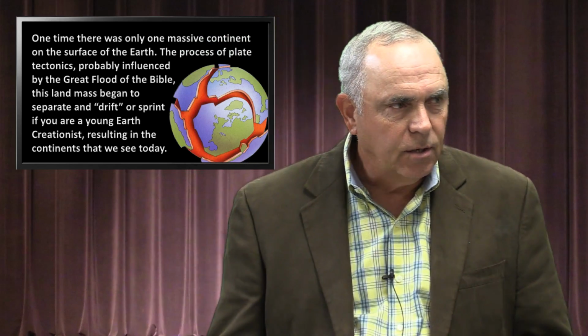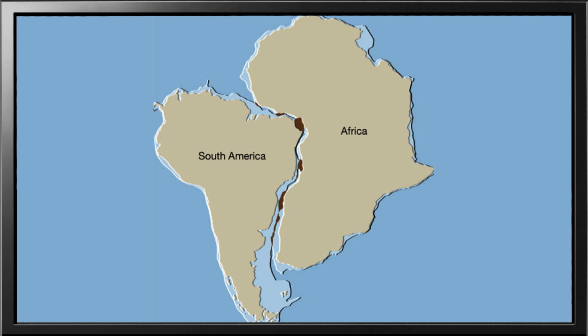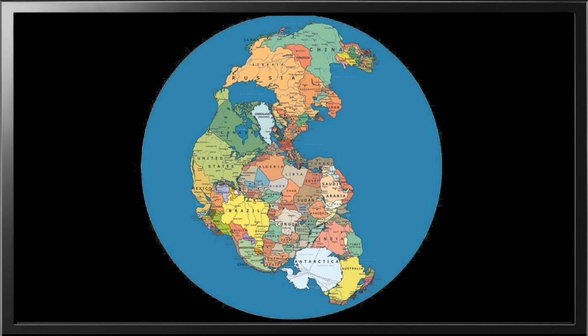But you sort of see evidence when you look at the continents. This isn't a good picture for that, but get a globe and look at Africa and look at South America. If you put South America and Africa together, they sort of fit like a jigsaw puzzle. They really do. And there's other parts of the world that do the same thing. Now, this is somebody's representation of what that one landmass used to look like. And there's a name for that, and it's called Pangea. And there may have been this one big land mass at one time that was our Earth. And then after the flood, I believe, these continents would have started to separate. But it wasn't a drift, it was a sprint.